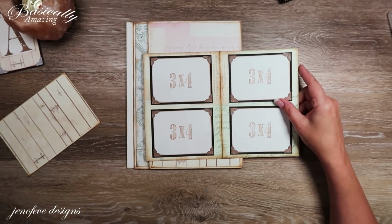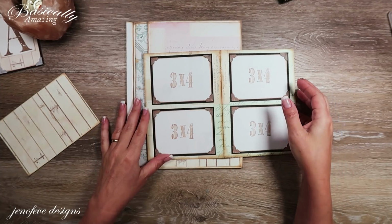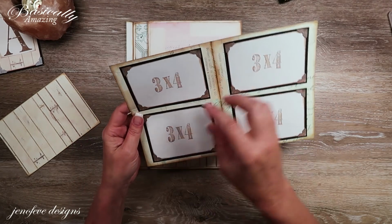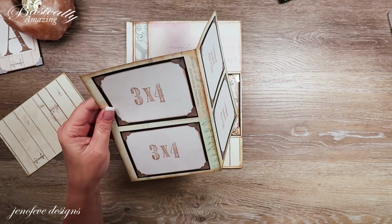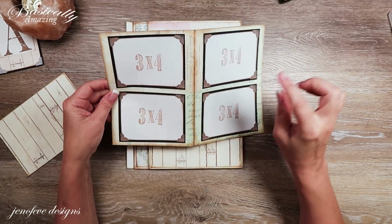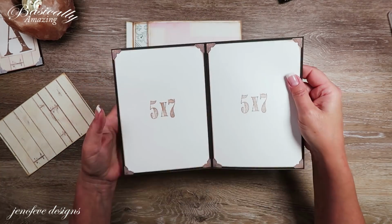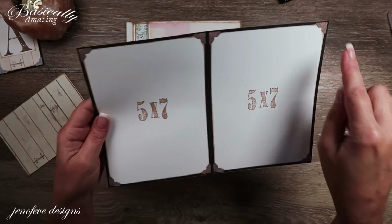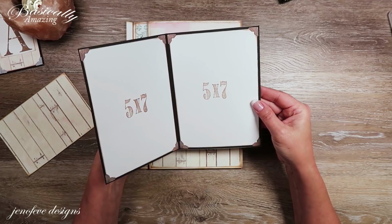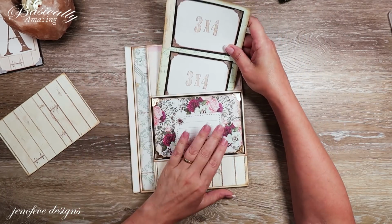So that is on page, sorry about that, I just had a little coughing fit. So the 3x4 photo mats is on page 13D. So I printed those onto regular paper because you can kind of see through. You see through the paper there? And then I stamped them, cut them out, and placed them on front and back. Then I cut out around the edge of this page. I inked the center with black, right? Inked all the edges a little bit with black, and then scored it and made a little booklet. So we did that. We've done that before. We did that, I think, in the last series.